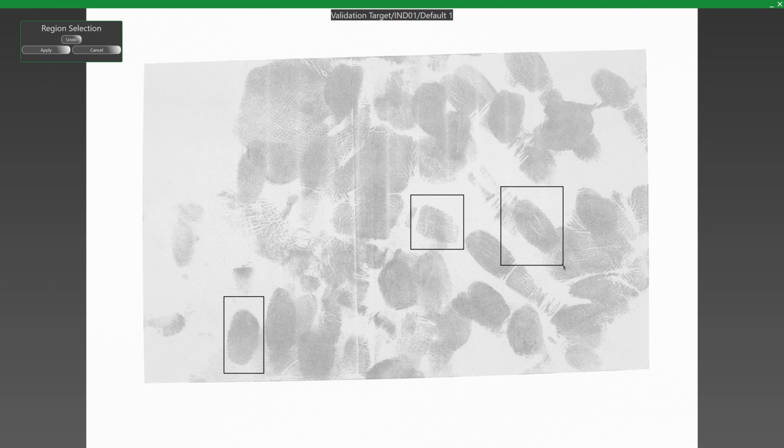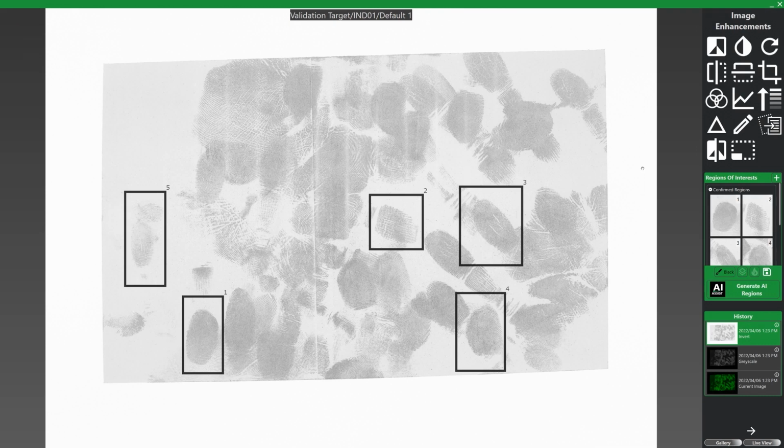So at this stage, I'm going to mark up some of the regions of interest. Initially, I'm going to do this using the manual markup feature. So this really is as similar as we can get to the standard process that's followed now. So we've captured the image of our full field of view, and then we're marking up the regions of interest as opposed to doing it in the opposite order.